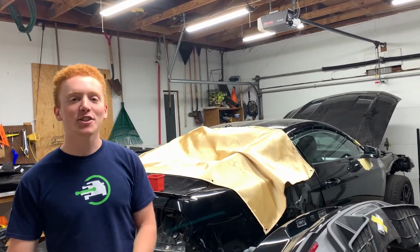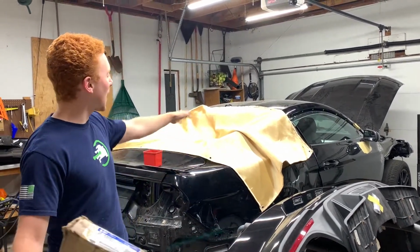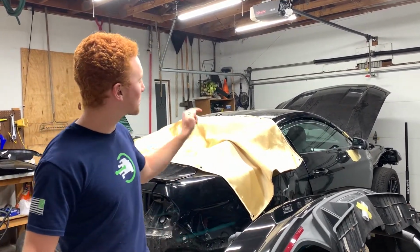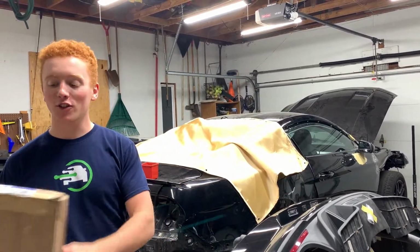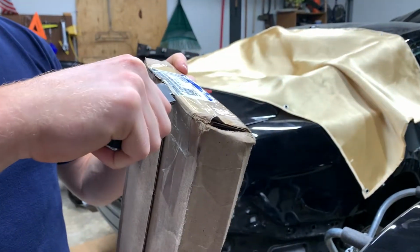With all the exterior trim and interior trim gone from this quarter panel, as well as the airbag inside, it is time for me to start drilling out all the spot welds around here. But first, we got a package from Ford with some parts in it. Let's crack it open.